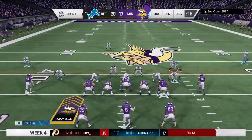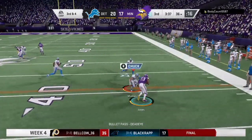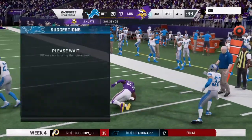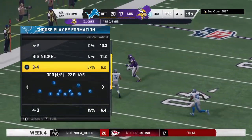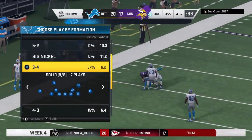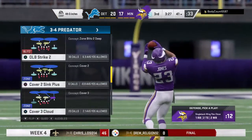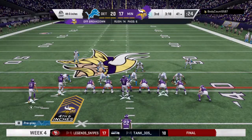Out of the gun now on 3rd down. Complete to Jones. And boy, he is very close to a first down, but from where they're spotting that football, he's going to be a foot or so short. Well, it wasn't a big strike, but that completion put them in really great range. What do we have now, 4th and inches? Yeah, it's not more than a half a foot.